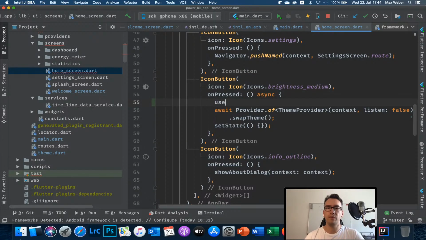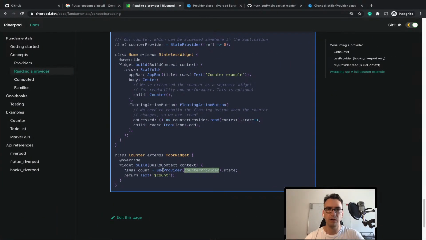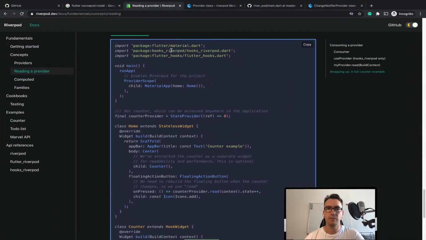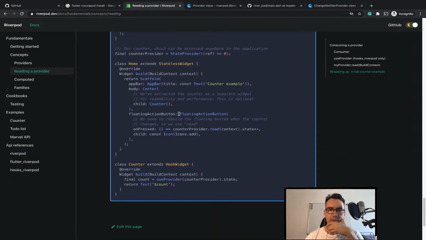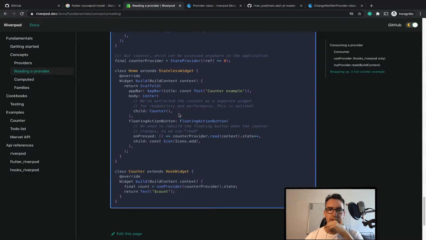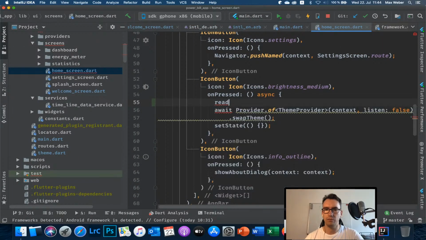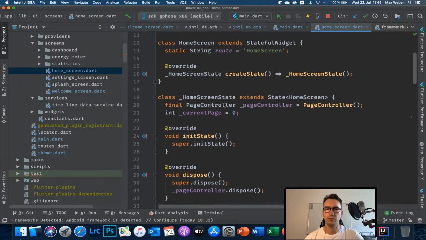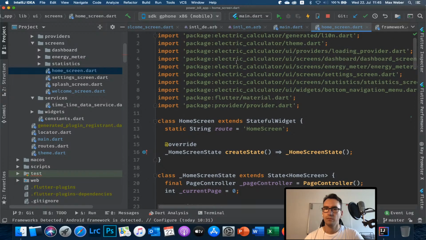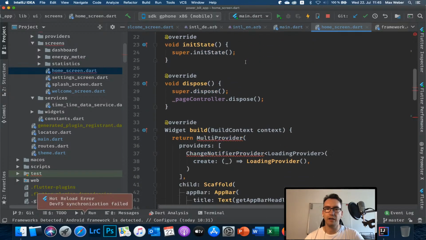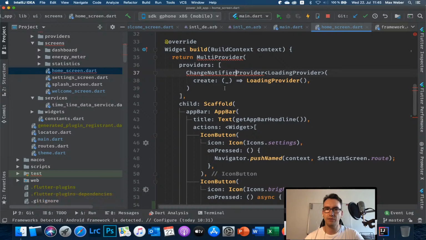So this should actually be useProvider. Why is that method not accessible for me? useProvider. That's with hooks most likely, so that is maybe the problem. Okay, so in our case, we want to access the read method. Was it not read? So we don't use Provider anymore. This will kill a lot of stuff again.